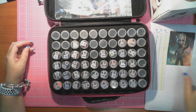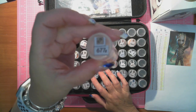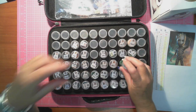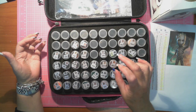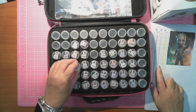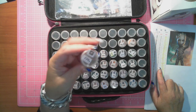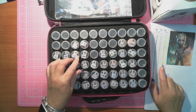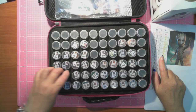Part of the process as well, you'll see I have put dots on some of these. Okay, so if we look at why I put dots on some of these, let's have a look. 779, see if that's a good, no, that's not a good example. Well, that is a good example. 779 actually came through. I'm trying to find one that's more suitable to explain so you can understand it.